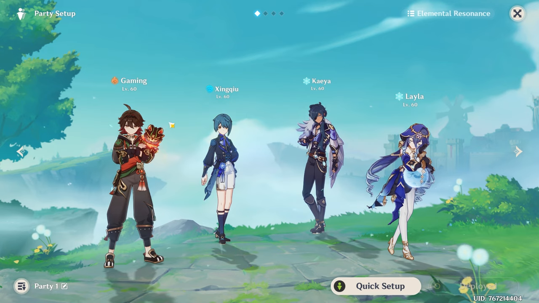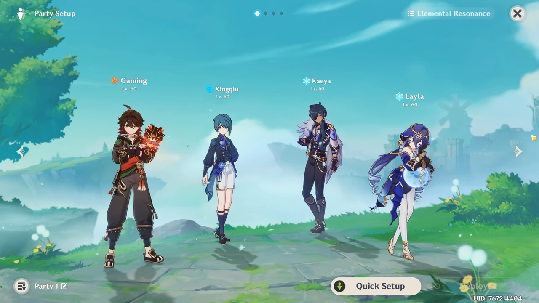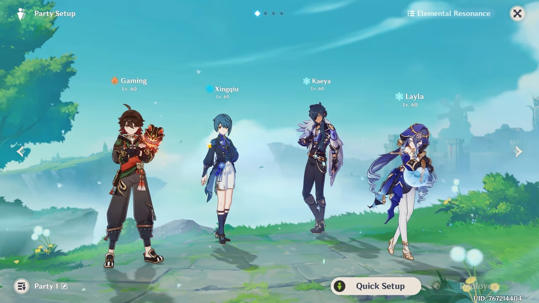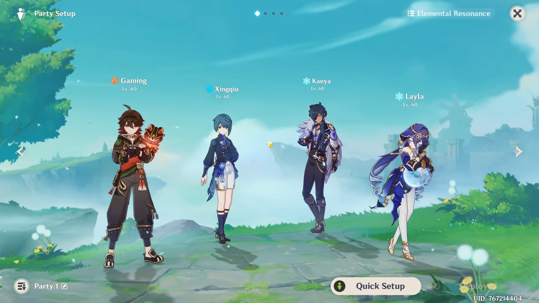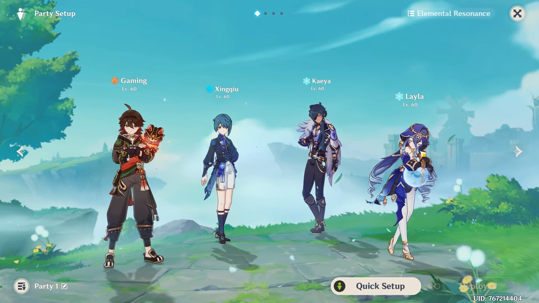So I just leveled his up to 70. Gaming's on 60. Xingqiu and Layla need their swords leveled up. And there's this one, it's going to be replaced by Barbara. I want to replace Barbara with that one. But also if we get Cephas, I'm thinking of making Cephas a main DPS because I am very excited for Cephas. But I really don't have a lot of resources.